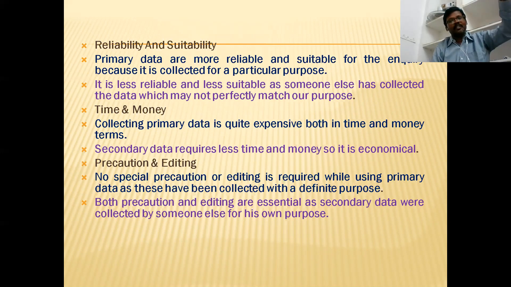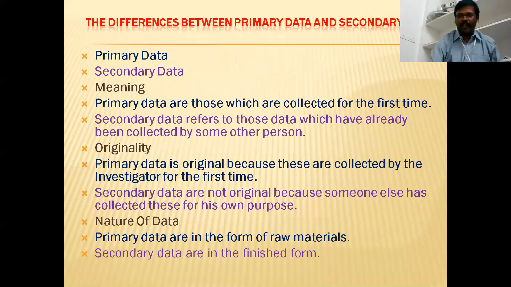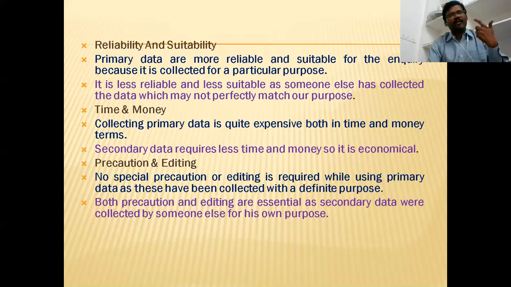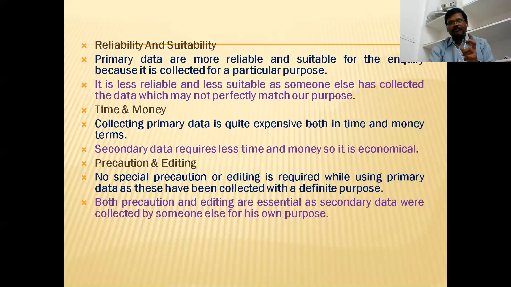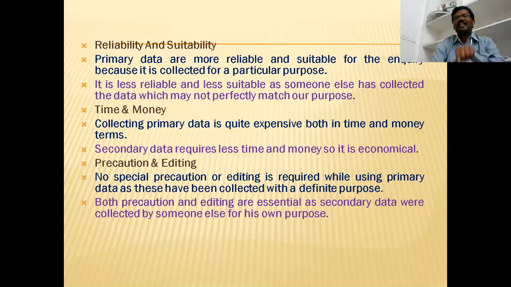This data was collected by someone with their own purpose. So that data has to be converted to our requirement. Primary data — we have a lot of policy. If any research scholar, a researcher, concludes his thesis through primary data, it will be accepted by more people. But if any researcher scholar concludes his thesis based on secondary data, the guide, supervisor, or evaluator may not accept it — it may not be reliable.